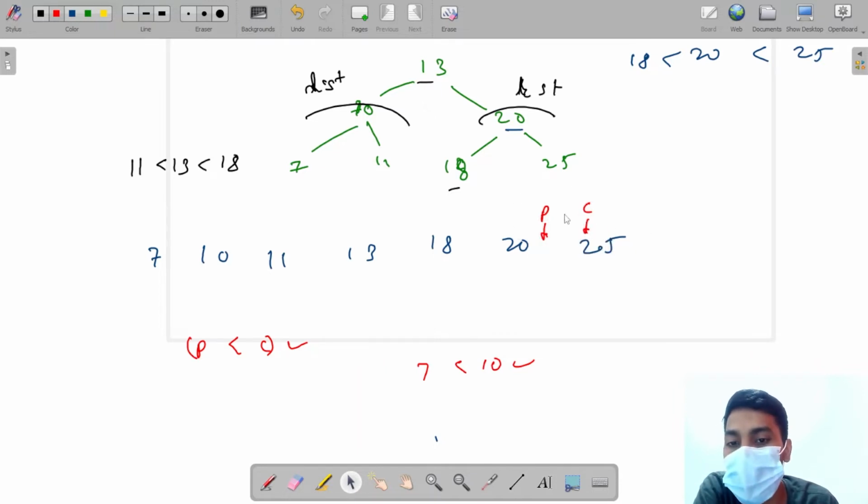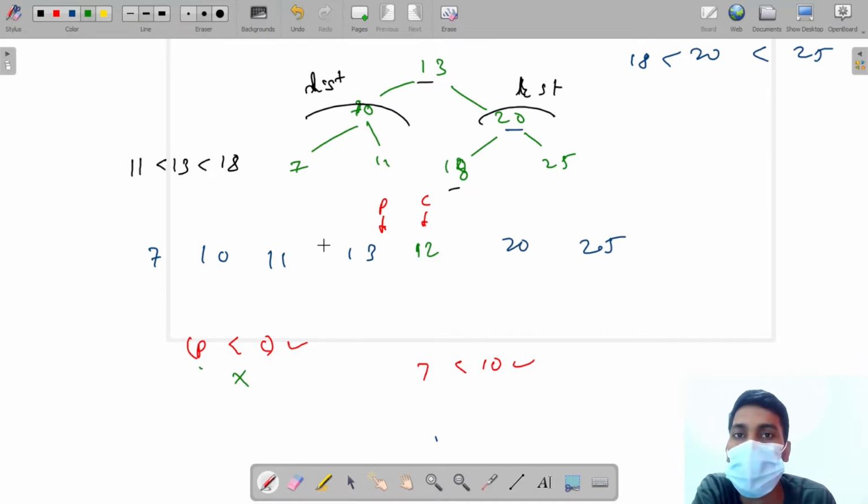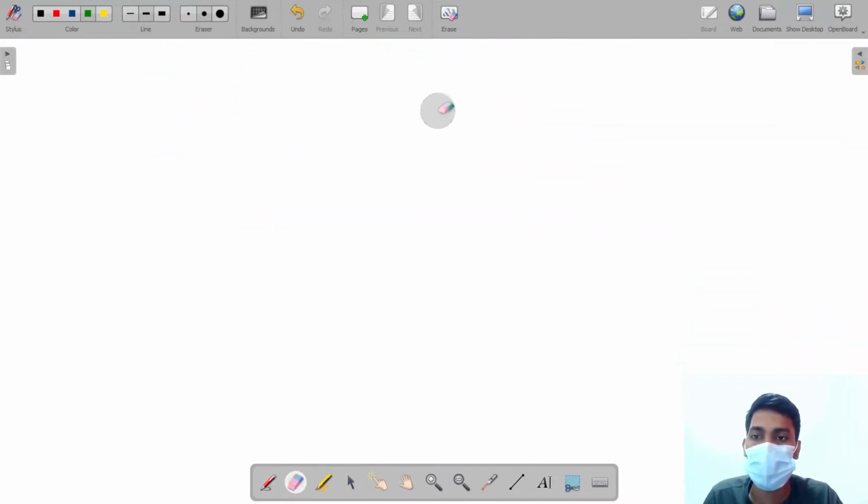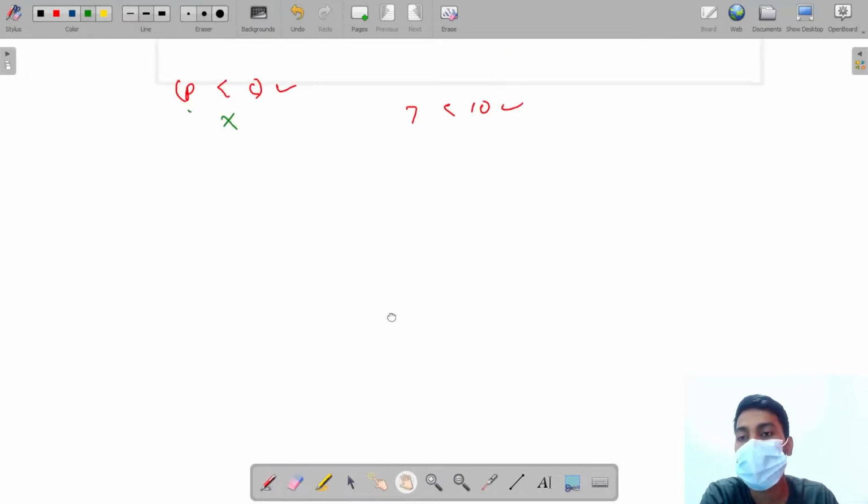But when will this condition fail? Let's say I'm at this position, and here instead of 18, here was a value smaller than 13, let's say 12. If here it was a 12, then can I say that this condition is not becoming true here, this is getting false? So when we encounter this kind of condition, we have to return false. This means that this is not a valid BST, right? This is what our approach is going to be.